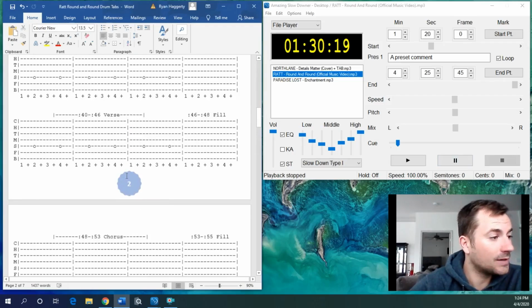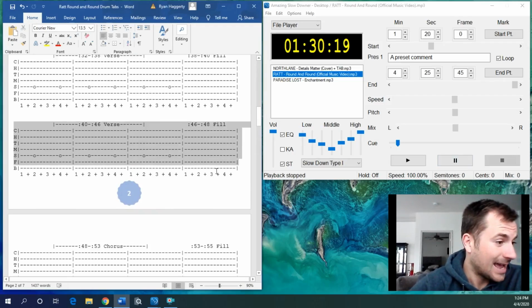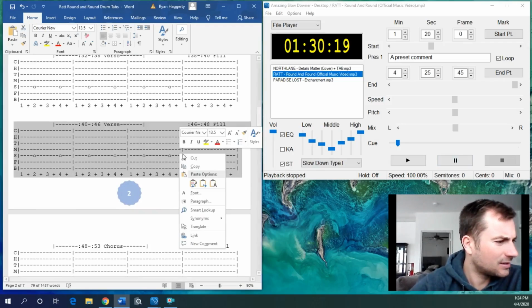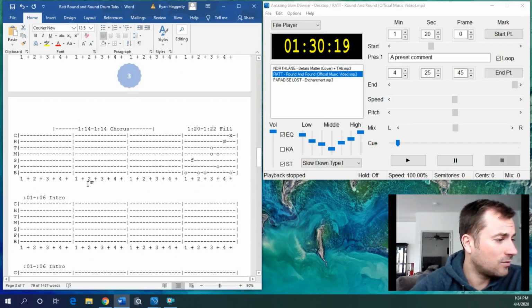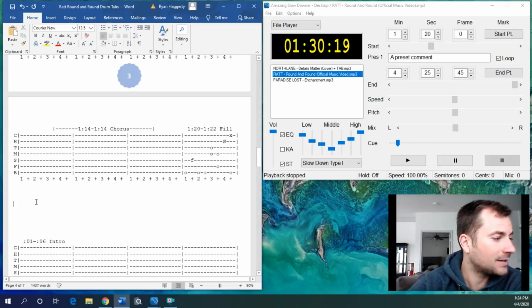Go back to previous sections, once it's tabbed, and be like, did I hear this same thing happen down here too? Because sometimes you can just copy and paste, and that's where I'll put those different color segments.